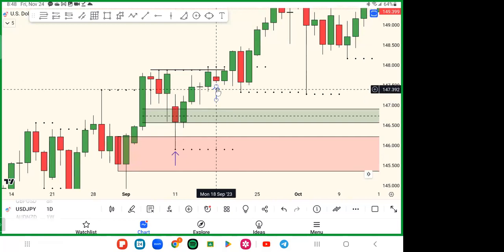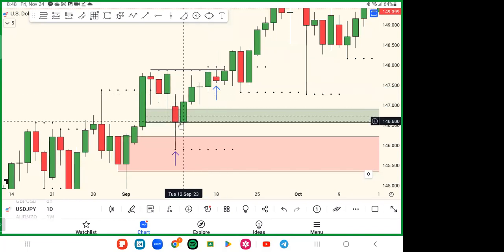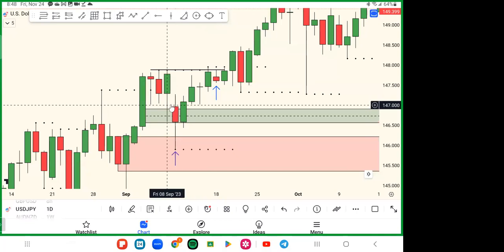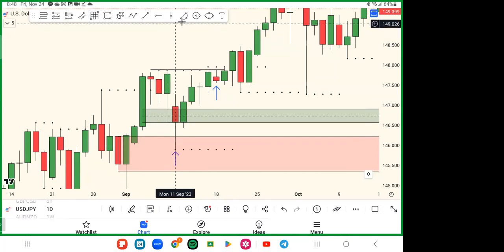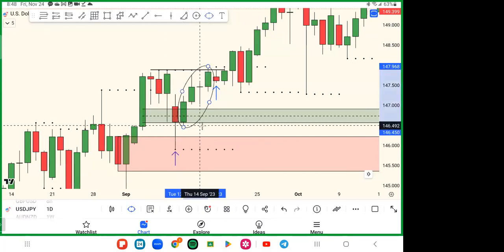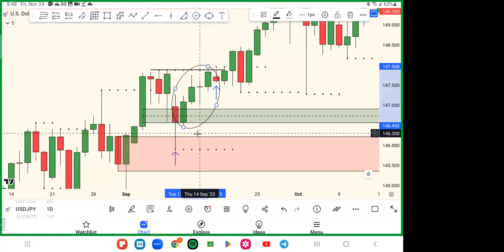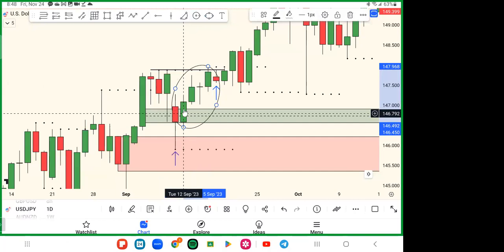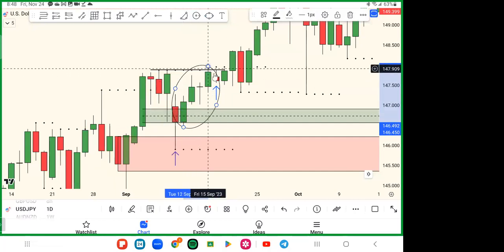Why would you not consider the purple one below if it hasn't touched yet? Because our starting point's the last selling candle before the rally breakout. Did that rally give us a breakout? Yeah, this rally right here that gave us our breakout above? Oh, you're talking about that one? No, it didn't. So this selling candle cannot be our starting point because it didn't give us a rally breakout.